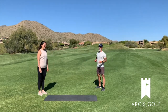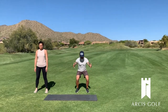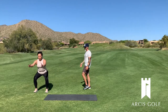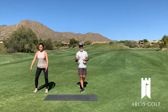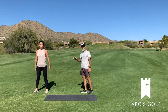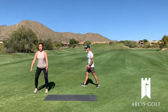Okay, so first thing we're gonna do is just get a little bit of a warm up. I'm gonna have Tiffany just give me a squat. I want her to inhale down, she's gonna reach, she's gonna exhale up. We're just gonna get a little bit of tempo with this. Her squat is perfect. Inhale down, exhale up. The reaching allows us to have a little bit of balance. Inhale, exhale. I want her to feel her heels through the ground without losing the forefront of her foot, so her big toe, okay? Inhale down, exhale up.